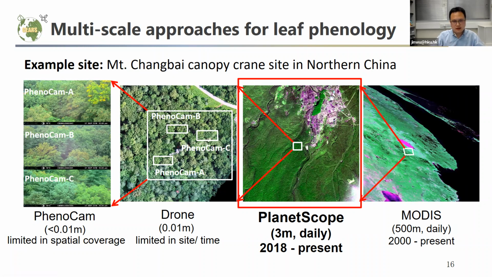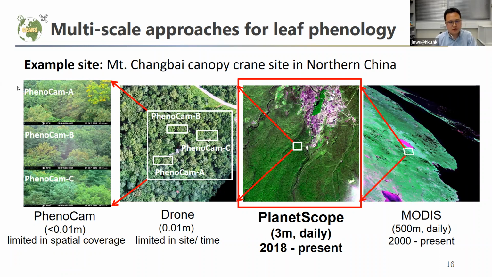So then we can also monitor the fine scale tree crown information as well, and also have the PlanetScope satellite data. So the main idea is to use this example study site to test whether the novel remote sensing technique could enable us to monitor fine scale phenology variability or not.